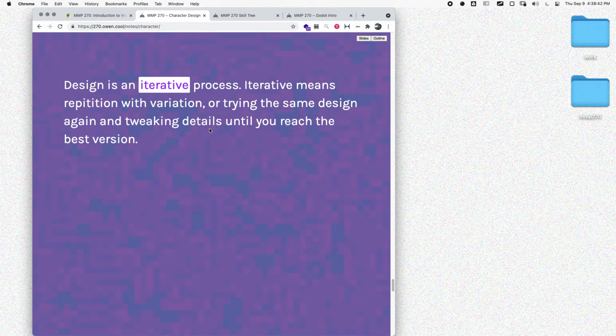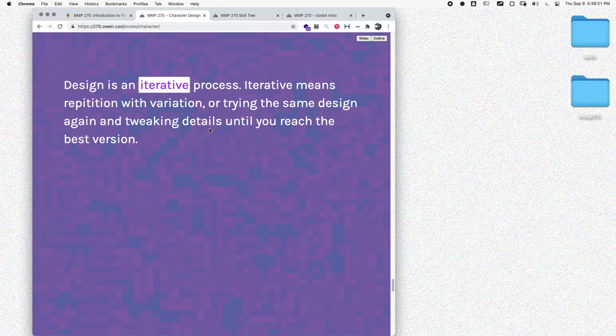So what I want to emphasize in the character design lab, and I'll go over this a lot, is the iterative process. Iterative is a big word that means doing something over and over again, or repeating a process, but then adding variation. This is something that all designers, developers, people who are creating something will learn to do: not just settling for the first drawing or the first design they think of, but iterating, thinking, what would it look like if I changed these colors, or changed these shapes, or changed these details.